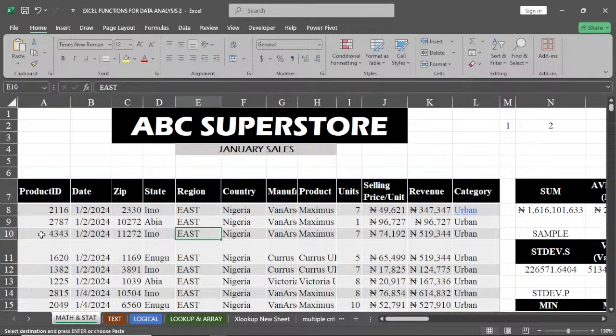Every day we receive sales, we put them here, and then build up the January sales summary report. Now, if your range is not formatted in a table, you are going to be doing certain things repeatedly.